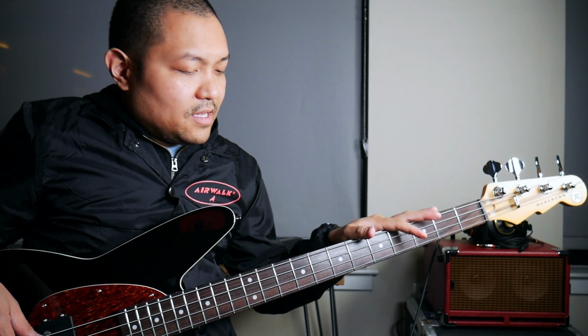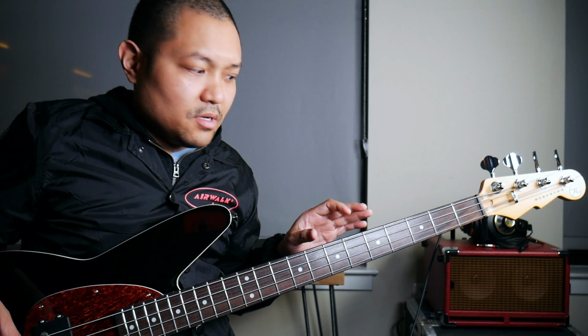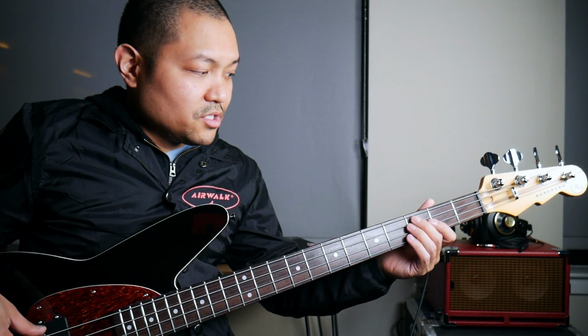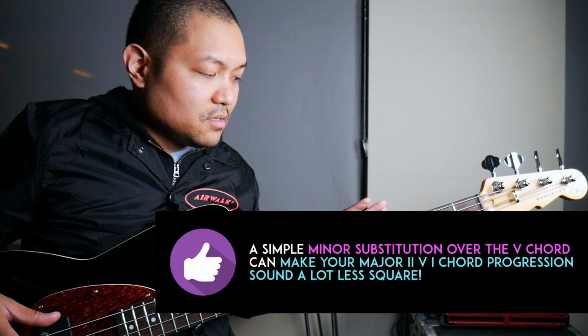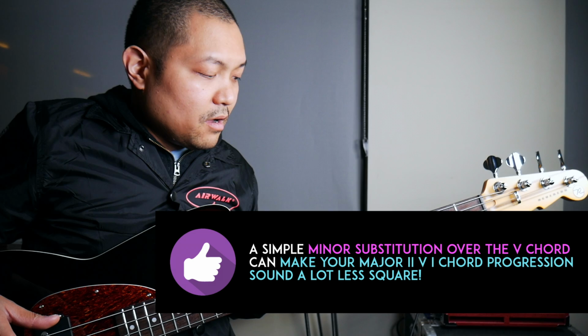The only thing with that is you're not really hitting the notes that actually, at the end of the day, make it sound jazzy. And in jazz, a lot of times the 5 chord is where a lot of alterations can be thrown in, or some other bluesy notes can be thrown in to create a little bit more tension, so there's a little bit more pull towards a resolution to this 1 chord. Okay, so here's a simple way we can accomplish that, and that's by using a minor substitution.